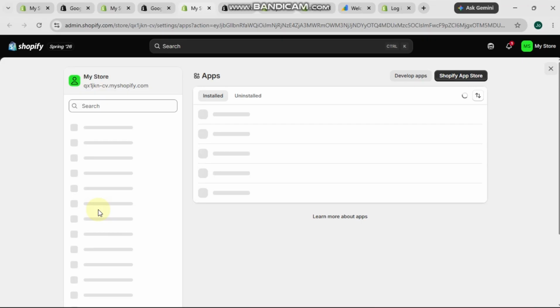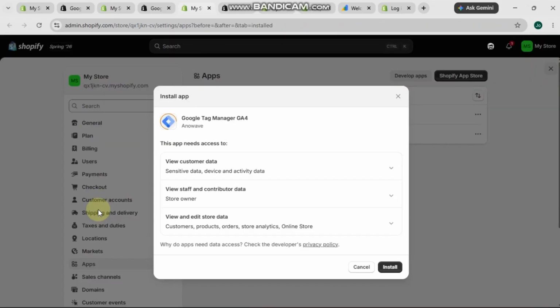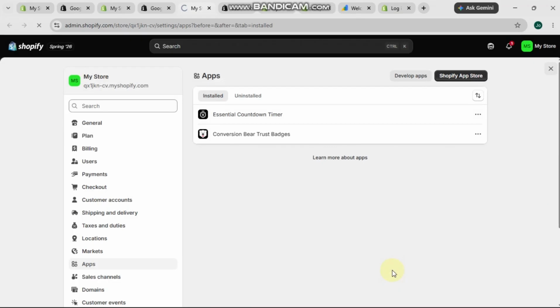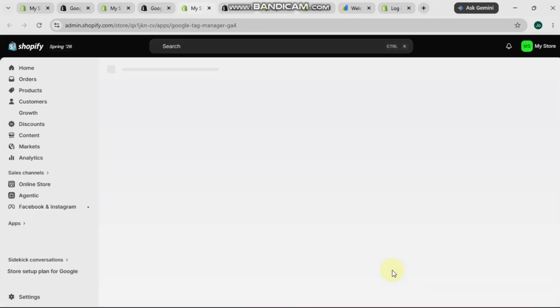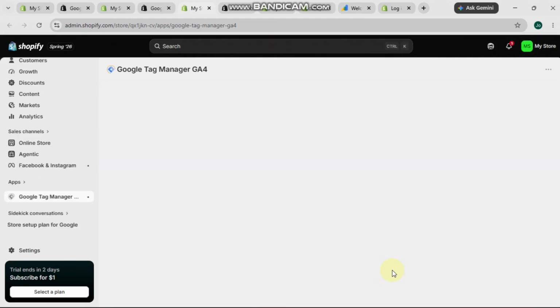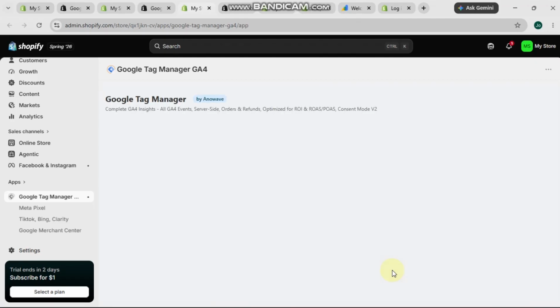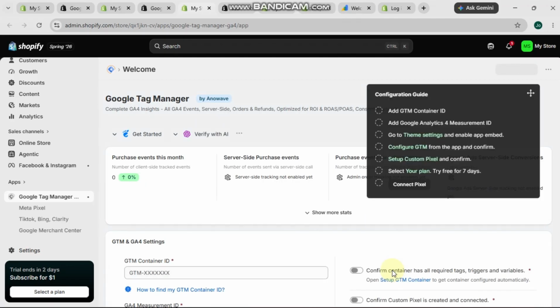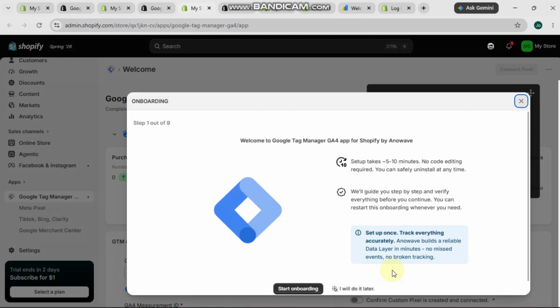Another helpful step is to create meaningful event names and organize your tags clearly inside Google Tag Manager. As your store grows and you add more tracking, having descriptive names makes it much easier to manage and troubleshoot your container. You should also compare the data between Shopify, Google Analytics 4, and Google Ads. Small differences are normal because each platform measures conversions differently, but large discrepancies may indicate that a tag isn't firing correctly or that duplicate tracking exists.